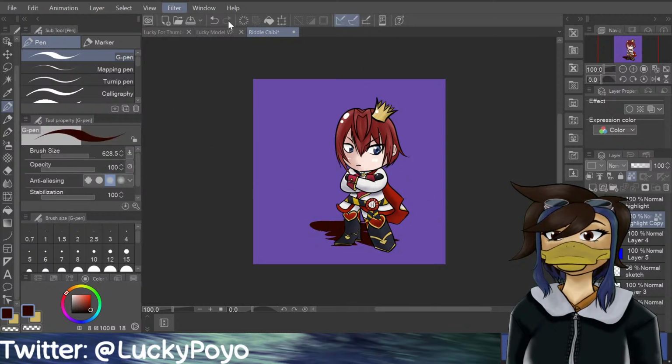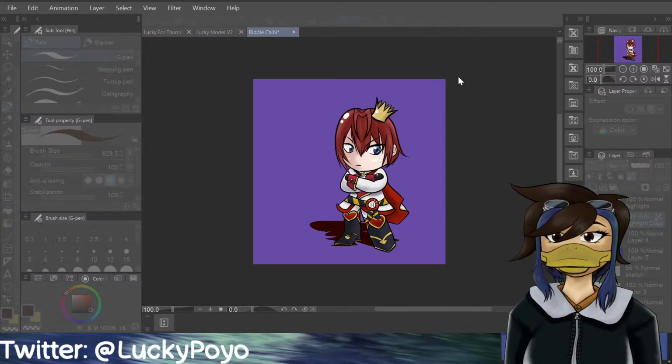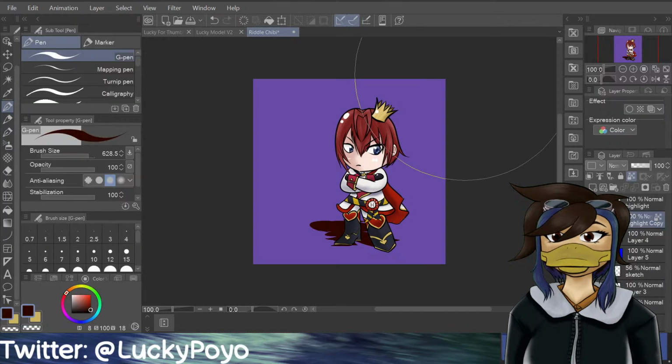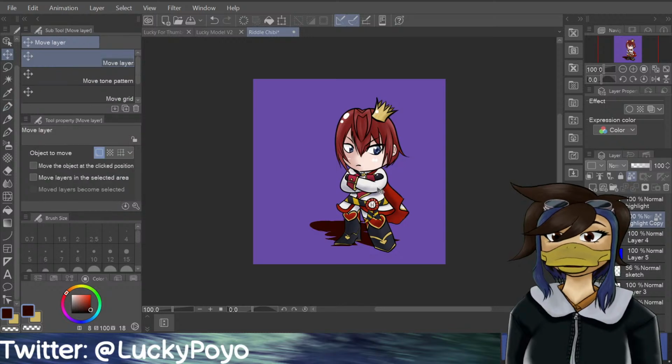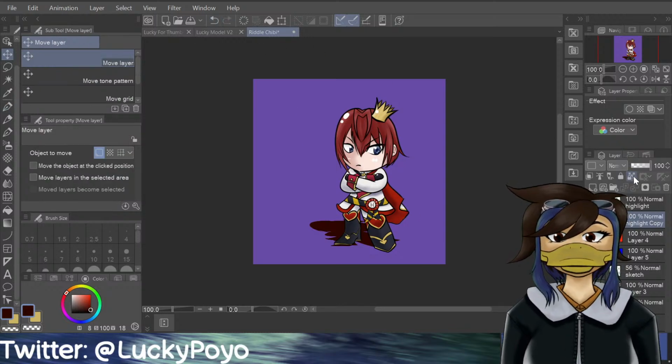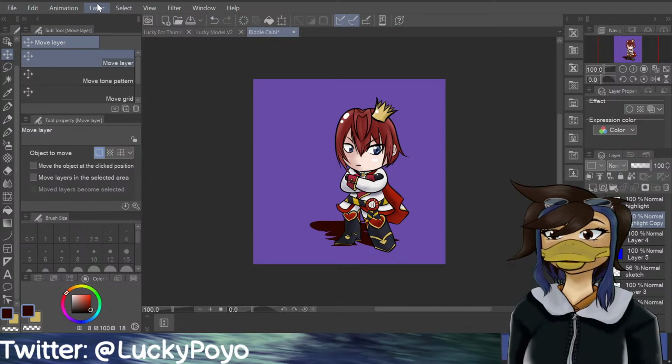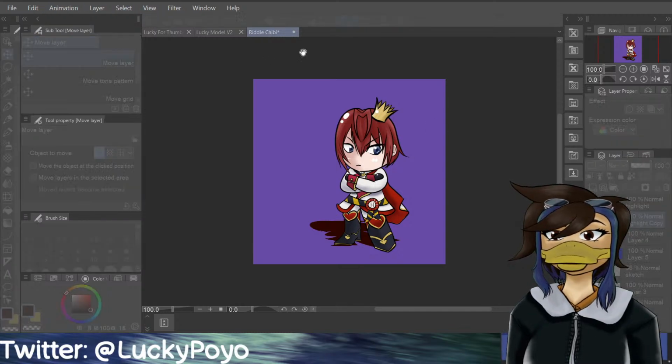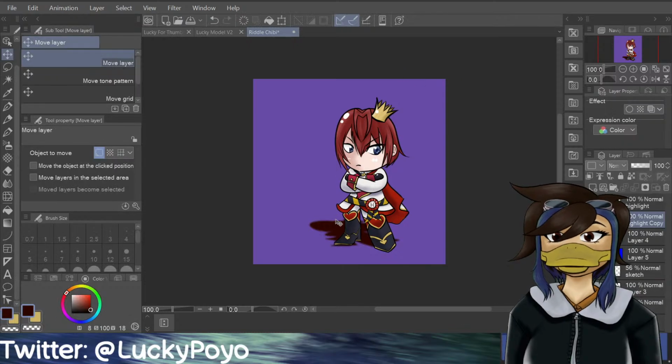Okay, and then filter, Gaussian blur. Wait, edit, undo. I forgot. Filter, Gaussian blur. There we go. I forgot to unlock the pixels.